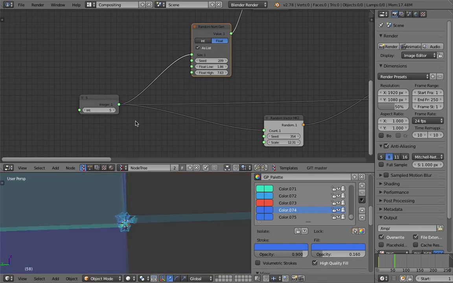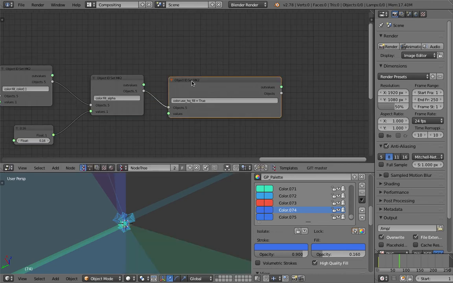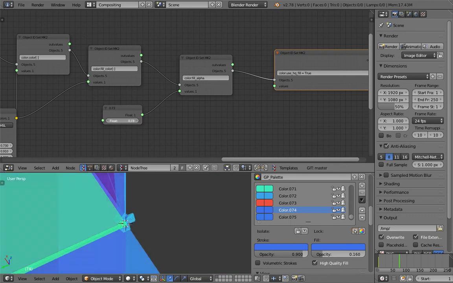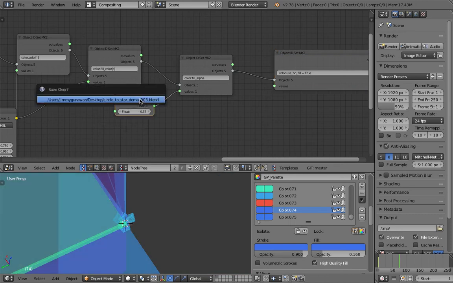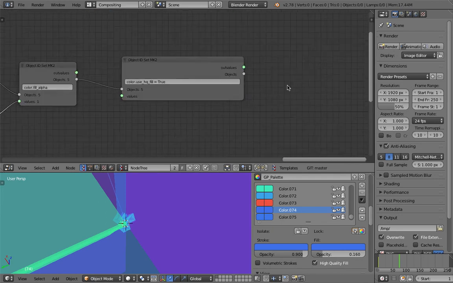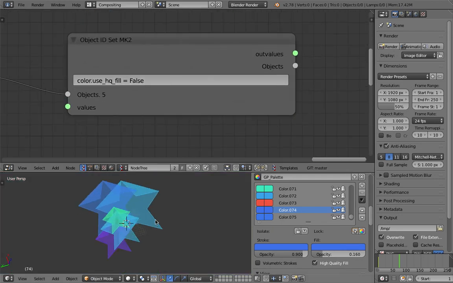Let's reduce the number of stars and update it. So that's controlling the opacity. Let's turn this into false again for now.